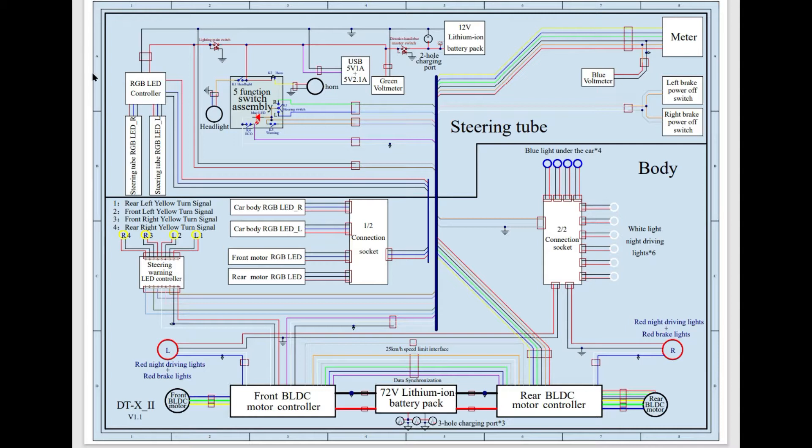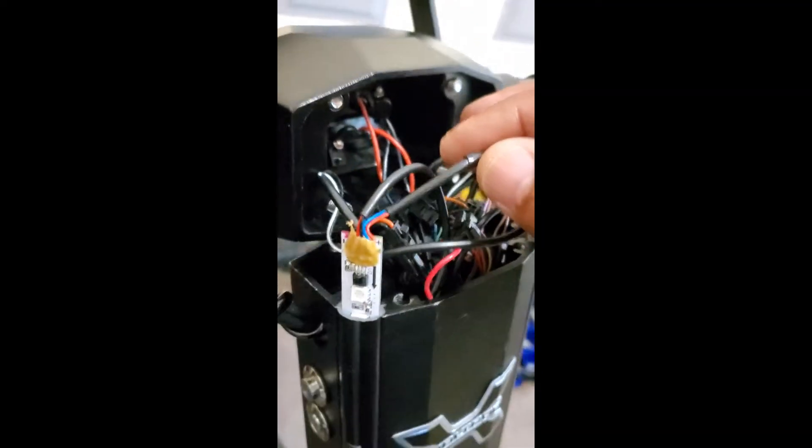The RGB controller is in the stem up here. Those are the two RGB strips on the column, and this is the wiring that leads down to the connector box under the deck. I tried the connection sockets in the box to see if they were getting adequate 12 volts with my tester and they were. I don't see anything out of place with the connection socket as displayed on the diagram, and still whenever I try to turn them on I get just a slight blinking. The conclusion is that the problem is in the RGB LED controller in the stem.